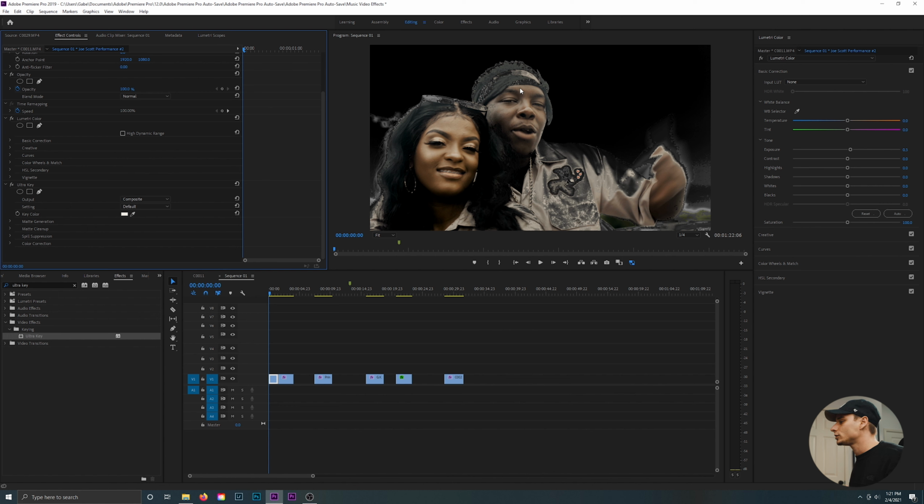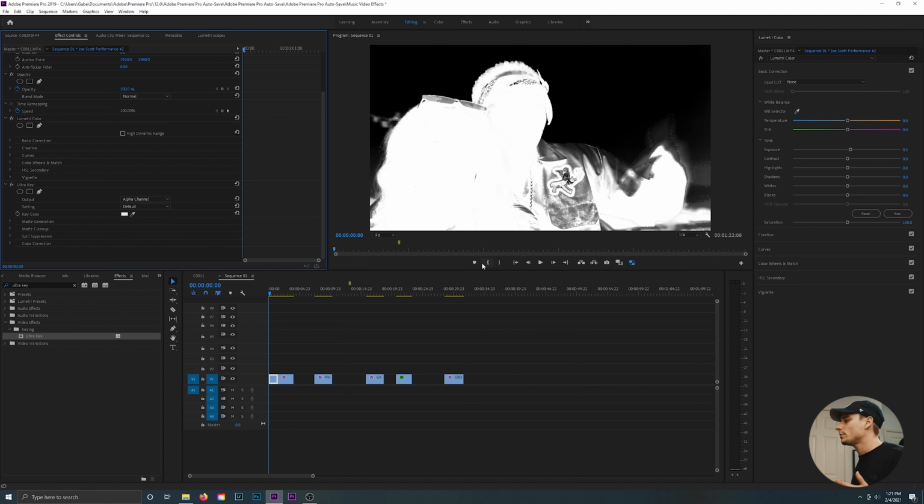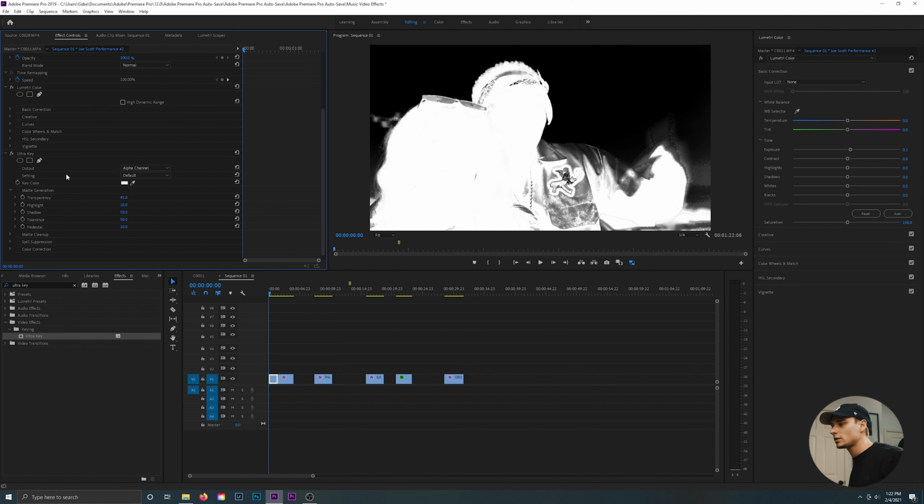But now you can see it's on Joe, and it's also on the model. So what we want to do is clean it up. One thing you can do is go under Output, go to Composite, and put an alpha channel to give you a better look. So everything that's in white right now is what's going to stay in the image. Let's drop down to matte generation in your effects control under the key color. We're going to go to transparency, and we're just going to make small adjustments until pretty much Joe and the model are all white and it's just the background that's black. Now I'm not saying we're going to be able to get it perfect, but we're going to try our best.